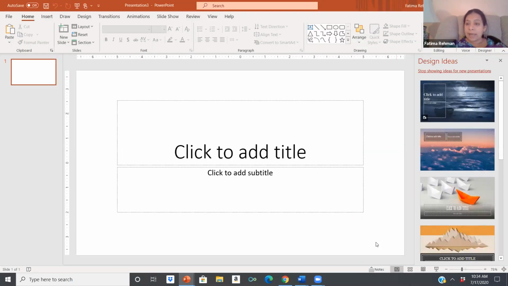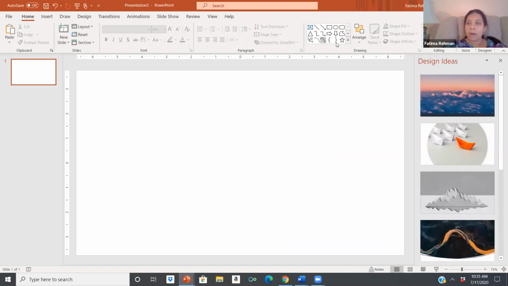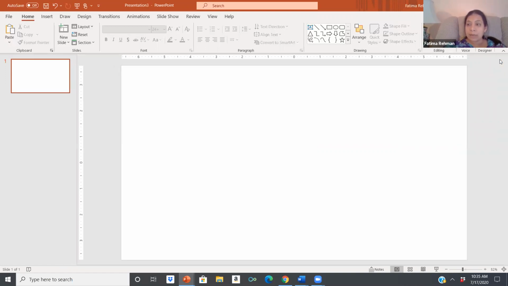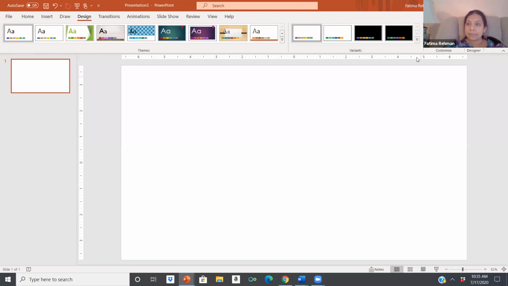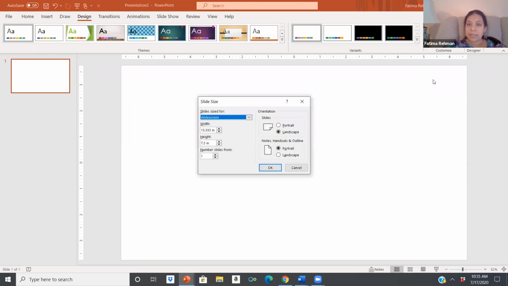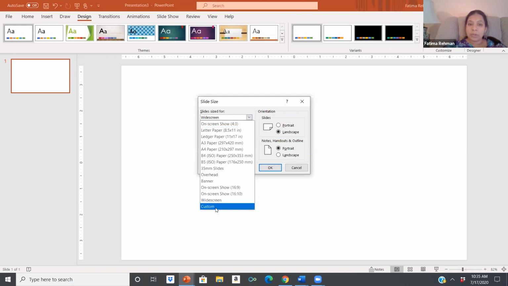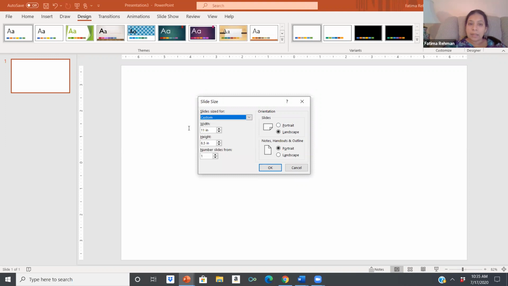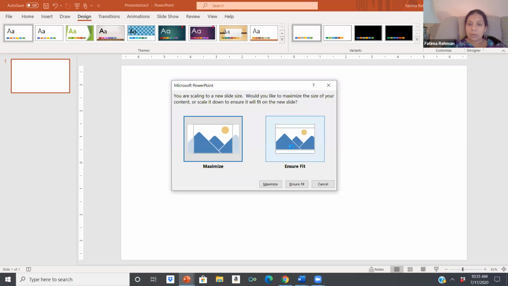You can have it in landscape form, or you can have it in portrait form. I'm going to show you the landscape version because I'm going to show you how to do a typical trifold poster setup. So you're going to go to design, go to slide, custom slide size. And this one, I want to remain in landscape. I want to do a custom size. And the size that I'm going to be doing is 36 width and 24 height, 24 by 36. And I will say okay.